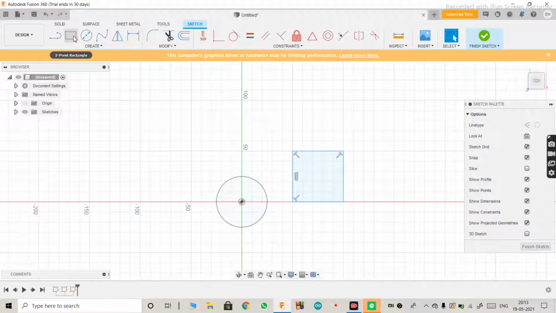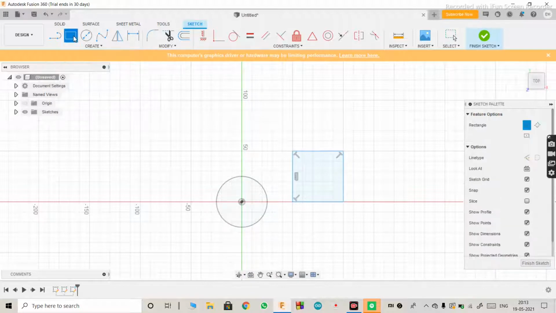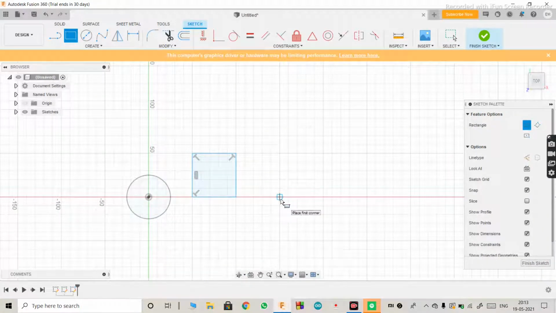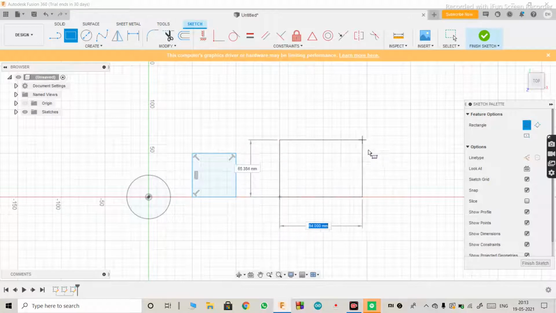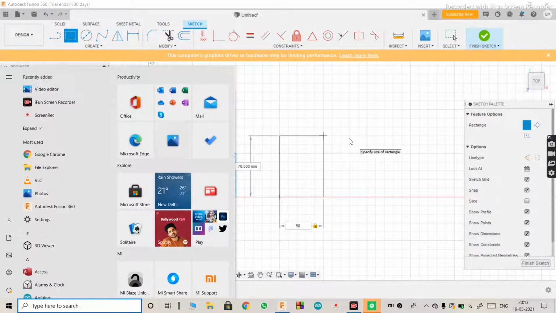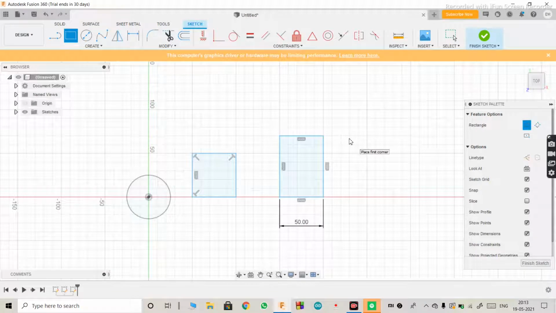There are some other different ways also. You can select this 2-point rectangle and start from anywhere and type any dimension you want, such as 50, and this is the horizontal dimension.